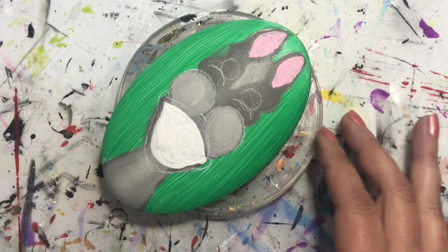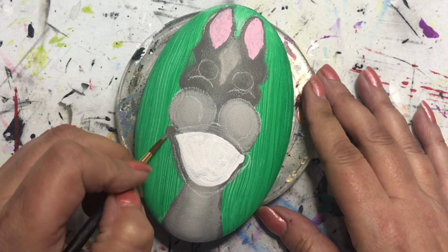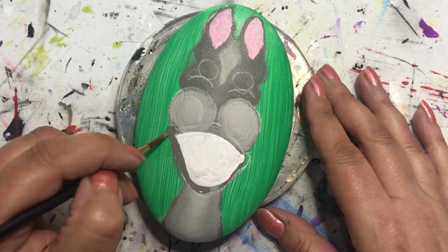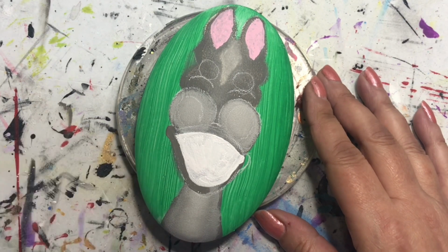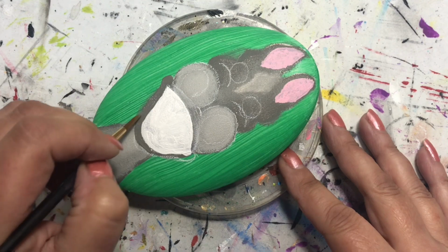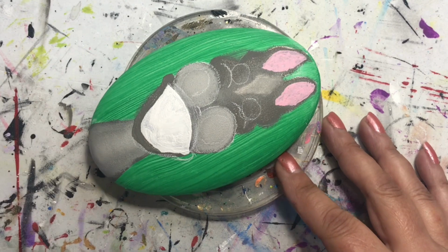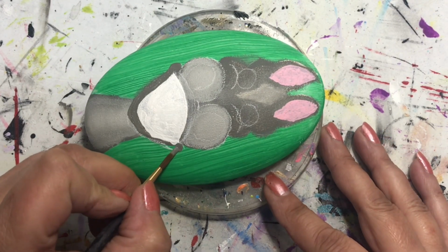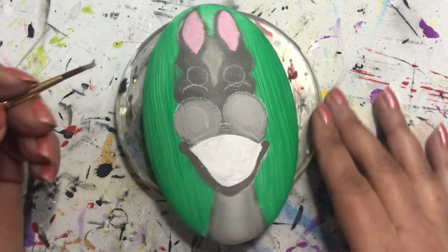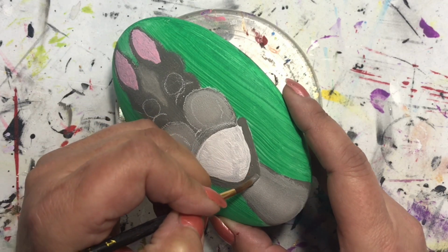So I did a lot of blending, and I added some pink into his ears, and then I used some white and just filled in where his teeth are going to go. Now I'm just outlining his lips, using that darker gray color and making sure that there's a good separation between the lips and his teeth, because we're going to get into some detail very shortly. And the detail is what really makes this guy pop.